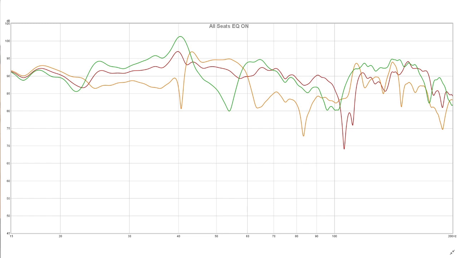If you look at it from, what is this? I wish I could see these numbers. Yeah, the very bottom is down at 15 hertz. Yeah, 40 hertz on down. It's like all within about at the most 5 dB, but most of it within 2 dB of itself. Yeah, all seats the way down, with the EQ on. Yeah, that's really nice. That lowest octave, 20 hertz to 40 hertz, really quite nice.